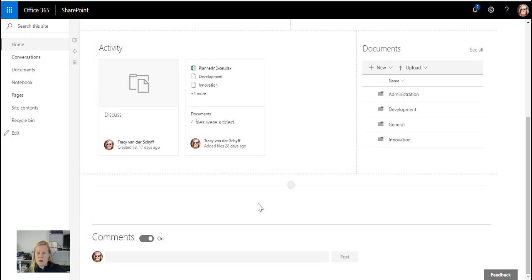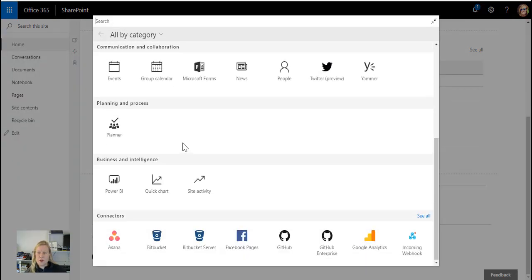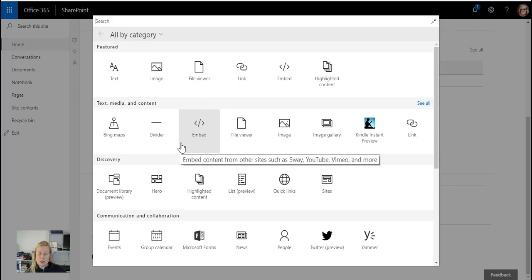So here as well, on this modern page, if I scroll down, you'll see that there's a little plus section there, which is where I do sections on the pages. Very similar to what we'd have as the web part pages or zones in our pages or page layouts. And then, of course, also I can add web parts. So let's just quickly take a look at the different web parts that are available. And, of course, what you see would be based on your release channel as well.